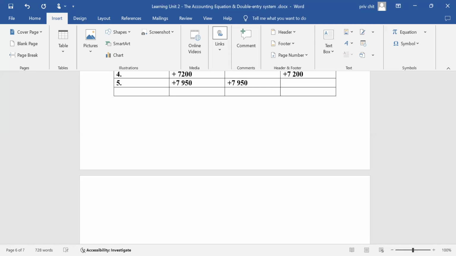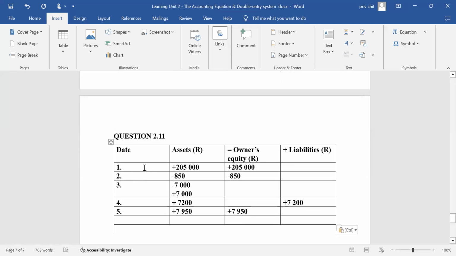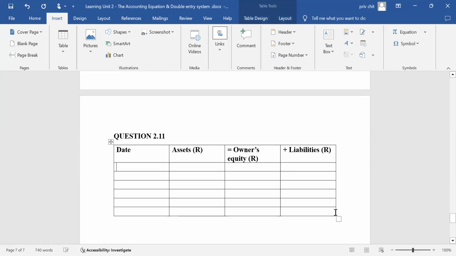But this time I'll be asking you questions. What do you do with this? What do you do with that? Stuff like that, okay? So we're doing question what? Question 2.11, right? So I'm just going to delete this. Notice it's the same type of stuff, right? Now read the required section of the question. What does it say?